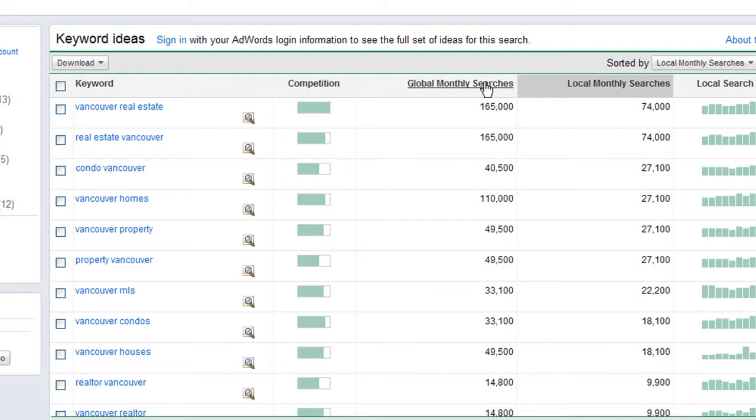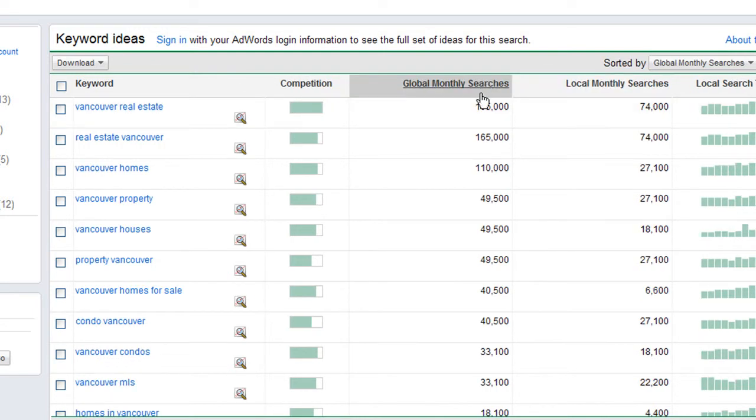It's probably more pertinent. Okay, getting back now, I've resorted by global monthly searches. So here we go: Vancouver real estate, Vancouver homes, Vancouver property, Vancouver houses. These are the keywords that you should have on your web page if you want to rank locally.